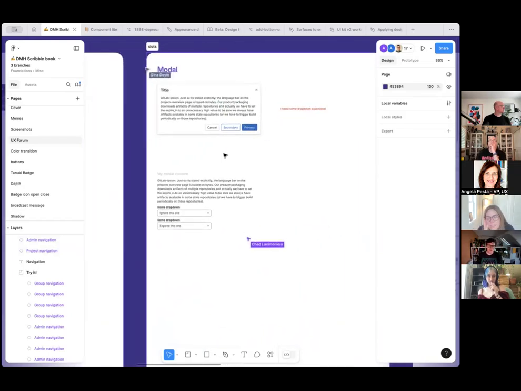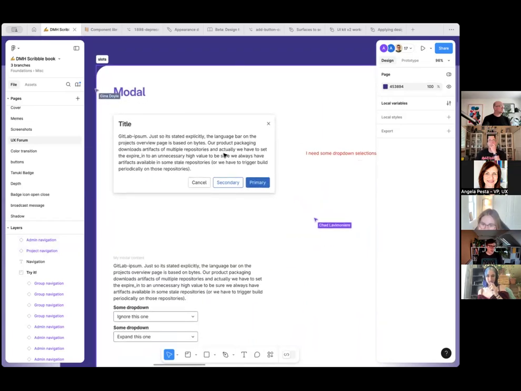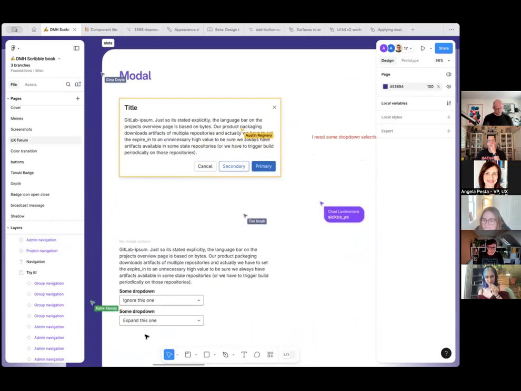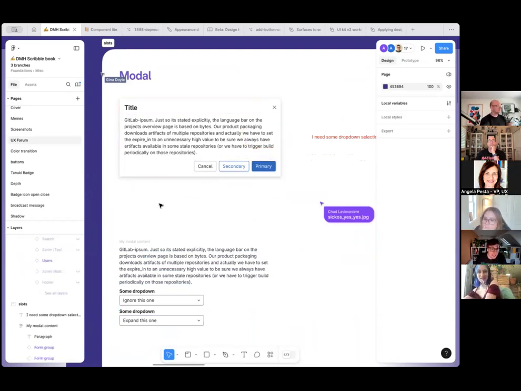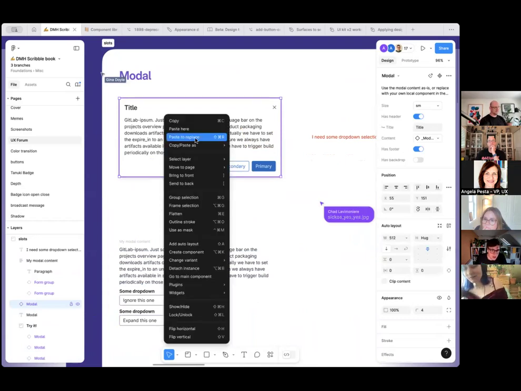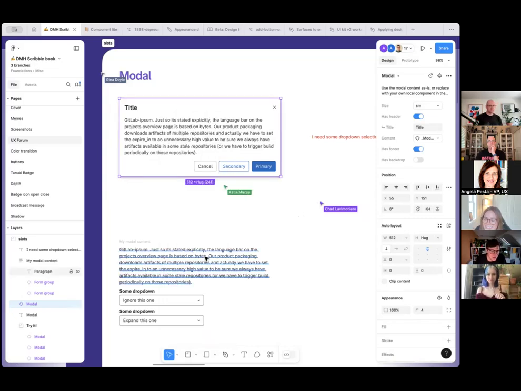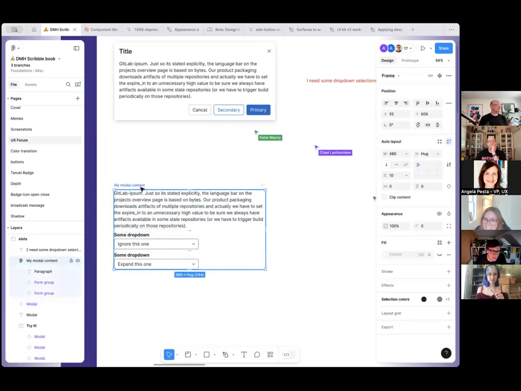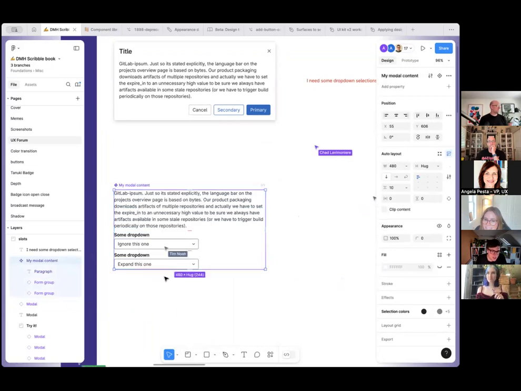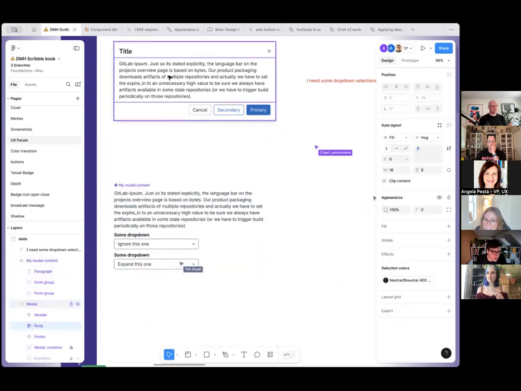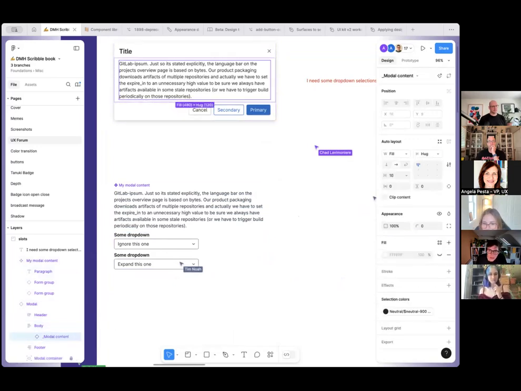Slots and modals. If I had a share for every time I heard someone say, oh no, I have to detach a modal to put content in, I would be a very rich chap. Common thing is, oh, I want to stick a drop down in this modal. So what we might want to do is go here, detach instance. No, do not do that. We don't need to. We can create some lovely little content, turn this into a component, and now we can dump this component inside here by doing a little switcheroo.